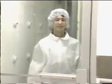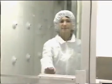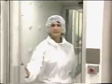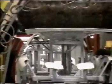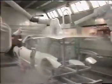The paint shop at Bowling Green has undergone quite an extensive improvement over the last year and a half. The paint shop is now a clean room. It's free of dust, it's free of dirt, but just in case something gets in there someplace, there's an ostrich feather duster that takes place in there to ensure that there's absolutely no dust on the car as it goes through the paint process. The paint process is done totally by robotics. There's no longer any hand painting in the plant, so we're state-of-the-art with robotic painting.